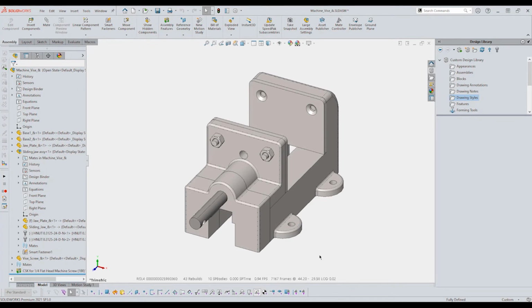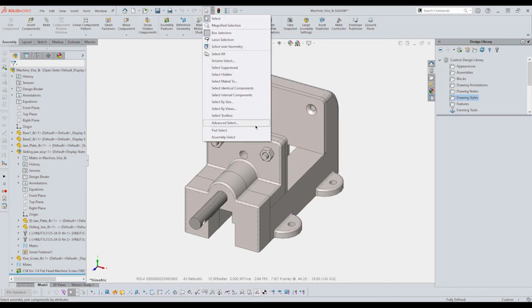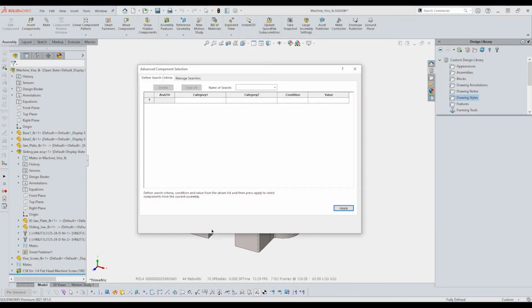After going through the settings of your part, assembly, and drawing templates with a fine-tooth comb, we can come in and maybe define our advanced select tools that we used. So I'll go to advanced select. And we can use this to pull up a number of different items.